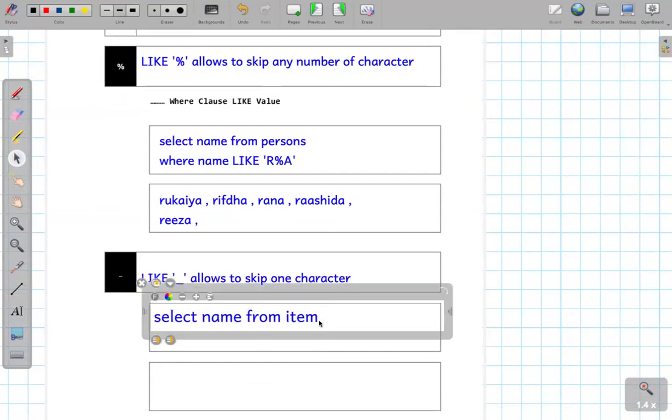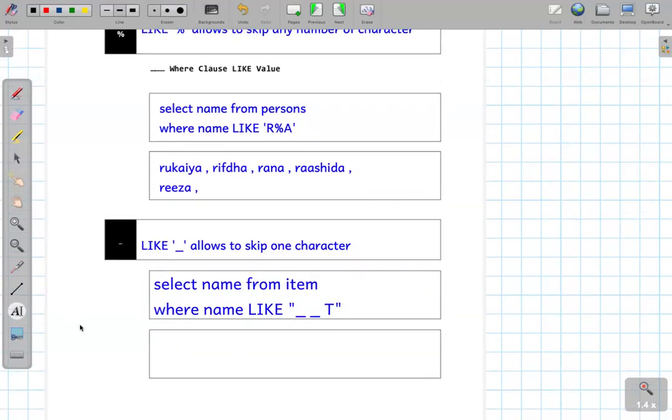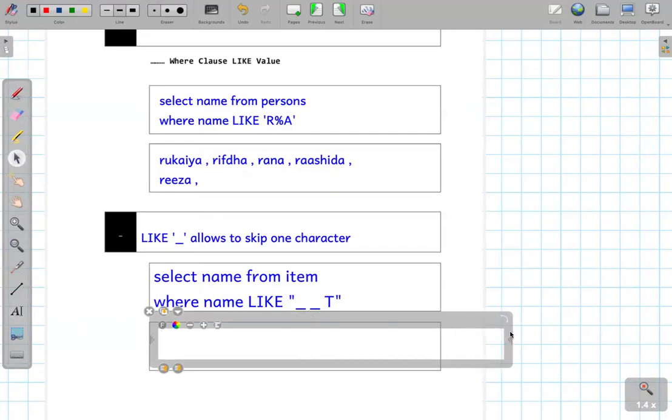Select name from item where name like underscore underscore T. What do you mean by this command? This will have only 3 characters, but the first and second characters can be anything, and the third character should end in a T. So can you tell me 3-letter things which end with T?